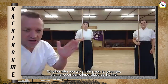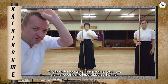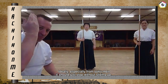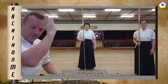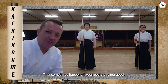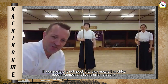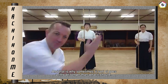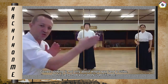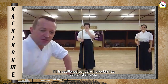Sometimes after striking Men, the mono-uchi slides up — you see that quite a lot. But ideally, especially from Sockerman, it should just stop without sliding up — just stop on the actual target without any exaggerated sliding motion. That sometimes happens if your posture is not good. If your posture is not good, the strike doesn't come to a full conclusion properly, and that's why it sometimes goes a little longer than it should. Correct striking is not only about where you land the strike, but also how your body is positioned.